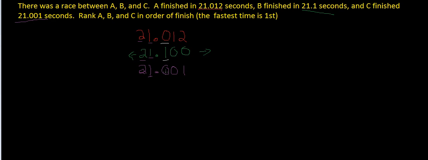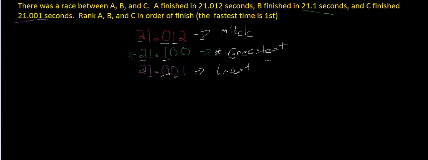We have 0, 1, and 0. Right now I know that this decimal is the greatest, because this 1 is worth more than the 0 and the 0. So we can stop comparing that decimal to the others. Now we look at the hundredths. Here we see a 1, and here we see a 0. So now we have the second greatest, and we know this one is the least. Down here we have the least, and this one is in the middle.